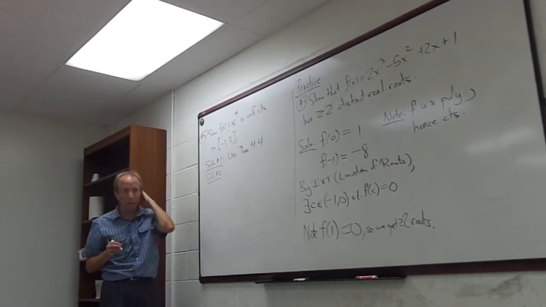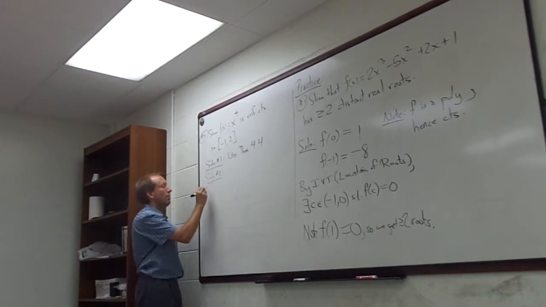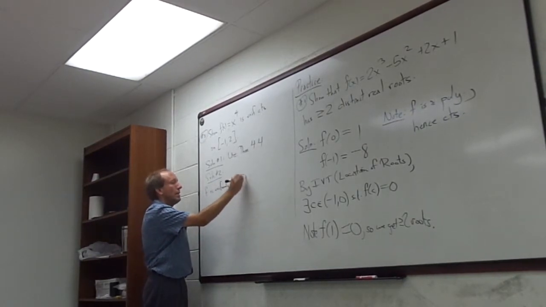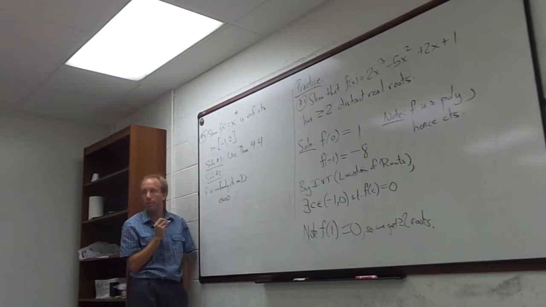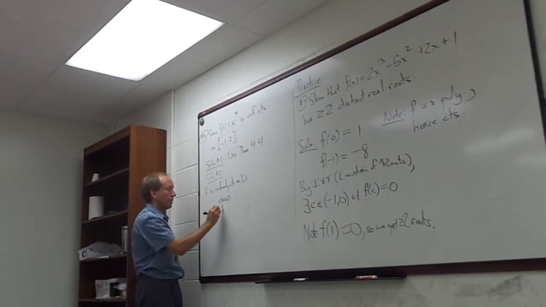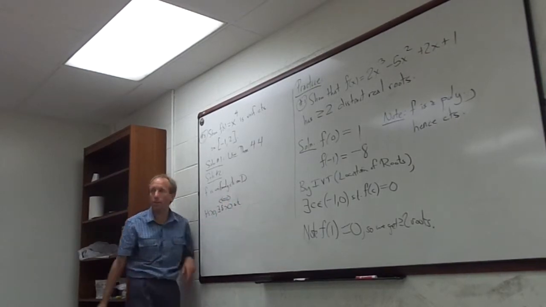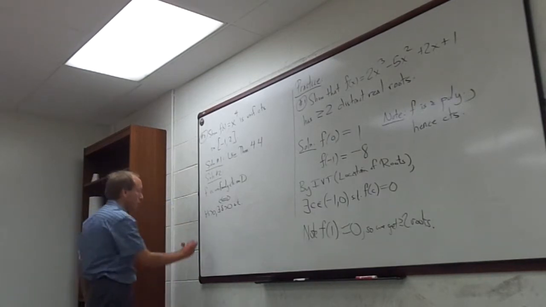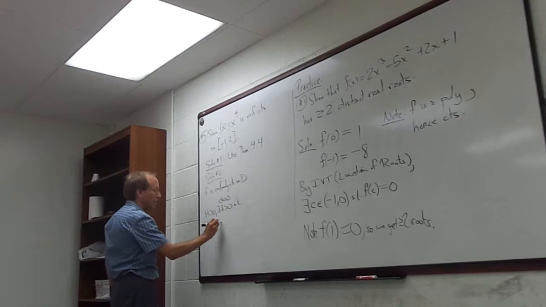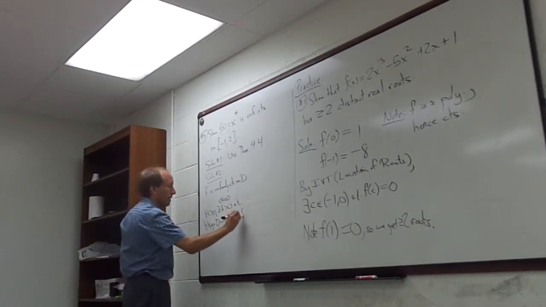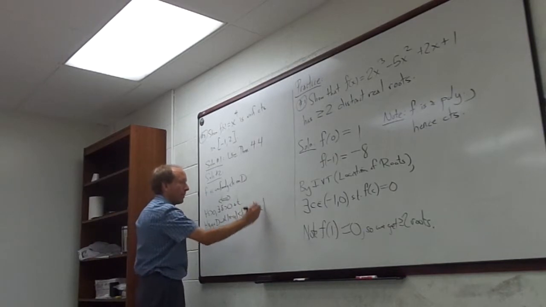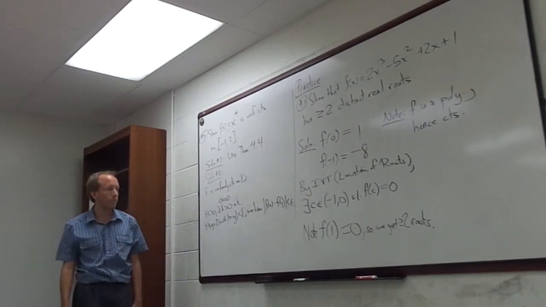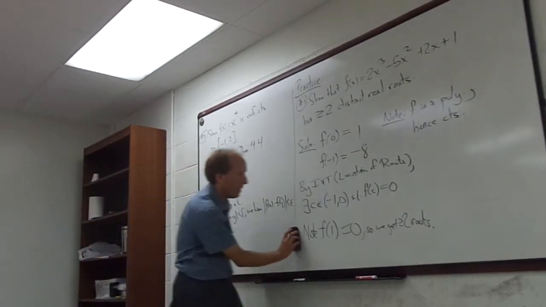And so the definition, let's see, does everybody know the definition? Let me just recall. f is uniformly continuous on D if and only if for all epsilon greater than 0, there exists a delta greater than 0, such that, remember, the delta is independent of the point that you're looking at. So this would be for all x and y in D with absolute value of x minus y less than delta, we have absolute value of f of x minus f of y less than epsilon. That makes sense? That's the definition.